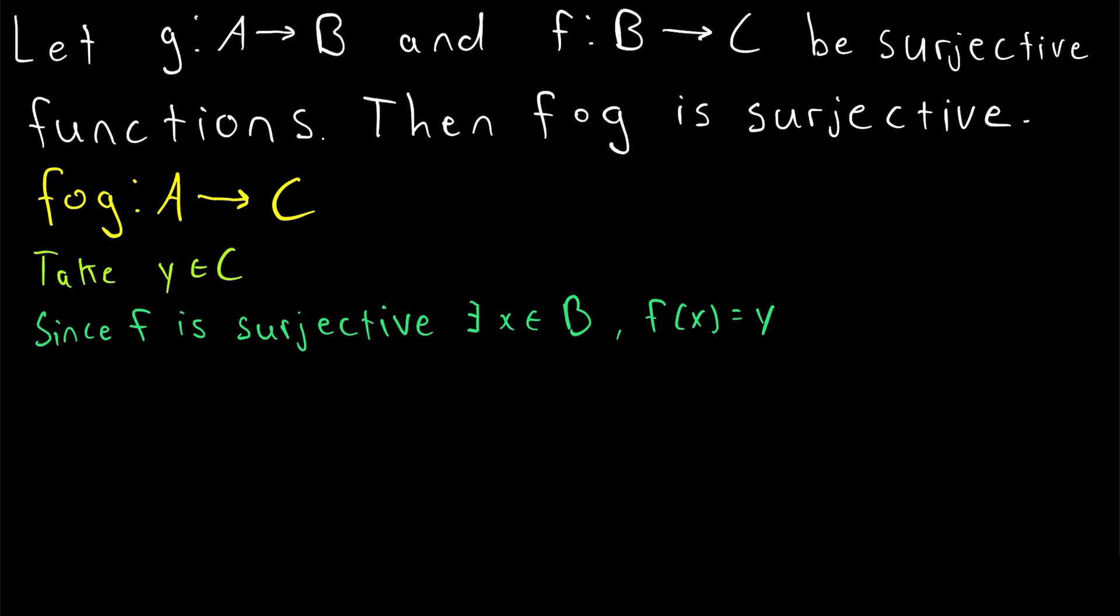All right, so X exists in the set B. And of course, our function G sends elements to the set B. So then we might ask, does there exist an element in A that G will send to the element X? And just like we went over with F, we know there is such an element because G is assumed to be surjective. Since G is surjective, we know that there exists an element, we'll say X prime, in the domain of G, which is A, such that G evaluated at that element X prime is equal to the given codomain element X. So again, we assume that G is surjective, so we know we can find a domain element in A that will map to any given codomain element. And this element X prime is the key to our proof.